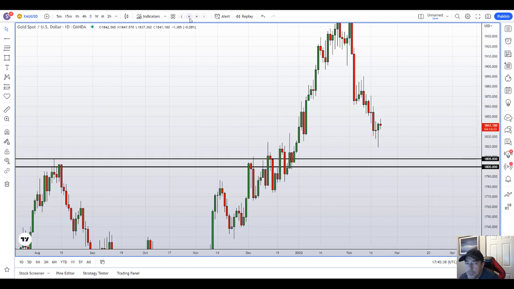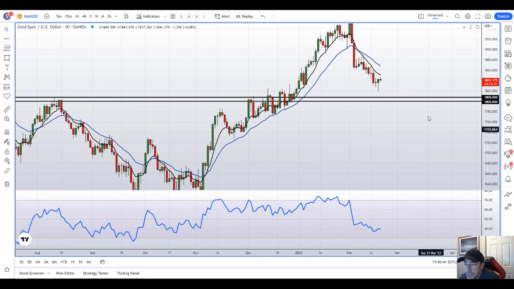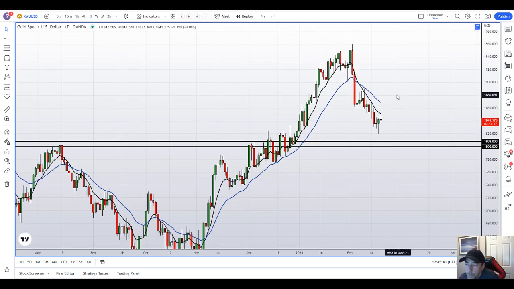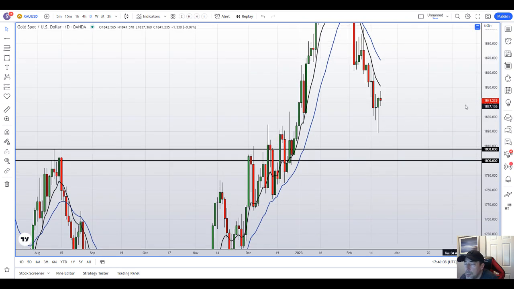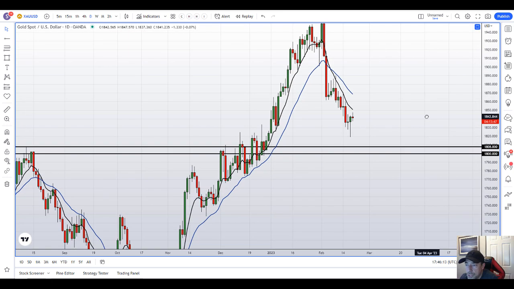I like to use moving averages, to be honest with you. What I've been looking for with my 20 and my 8, I'd want to see price come back at least to test this 8 moving average before I would look to sell. I want to see an interaction with that, even if it's an end of day trade or an intraday trade. So I would be looking for it to pop up at least a little bit more, perhaps into 1850 or just above, to look for shorts.